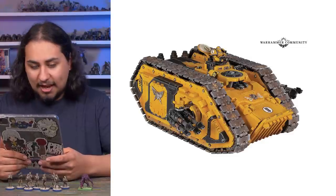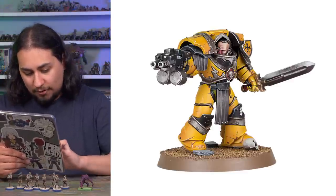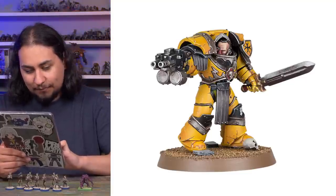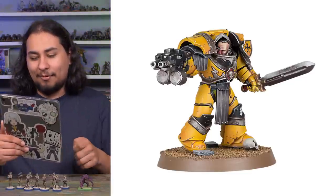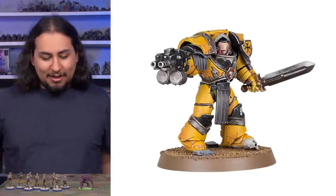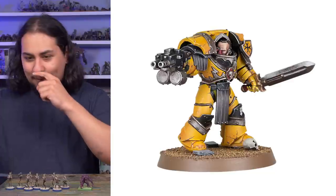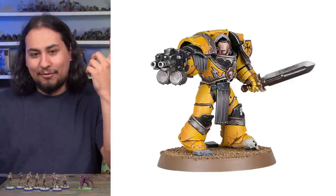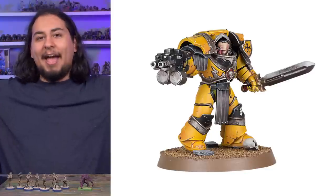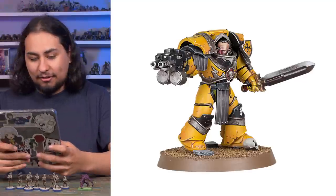And you also get ten Cataphracti Terminators, and I don't know if these are new or the same old Cataphracts we had before. Either way, I think they look good. There's a weird thing with Cataphracti armor where they look really, really good lumbering, but as soon as they put their arms up, they look absolutely ridiculous. There's a Praetor for the Dark Angels that just came out a few weeks ago, and he's got one arm up and then another arm up, and he looks absolutely ridiculous. But I think Cataphracti look great. I like how they look a lot.